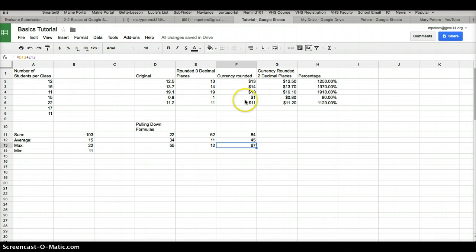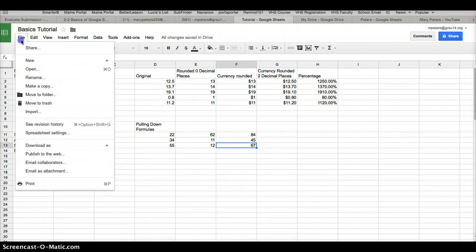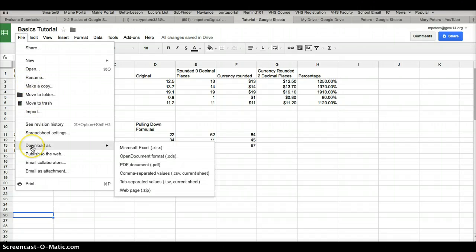And now actually you need to submit this. So what you want to do is go File, and you want to, oh, this is a little different now. Let me just pause this and see what I need to do. Okay, so what you do is you go down to Download As, and the preferred thing for you to do is Microsoft Excel.